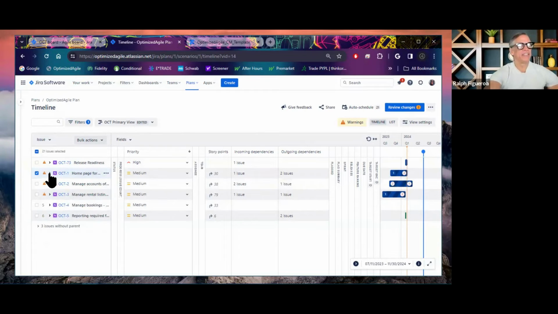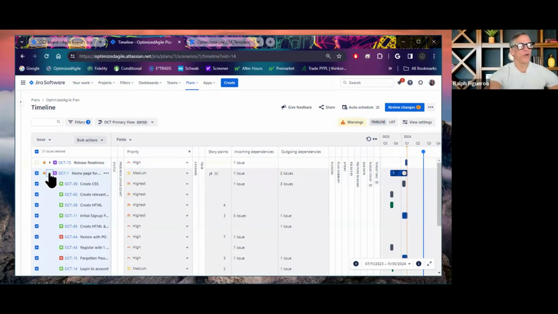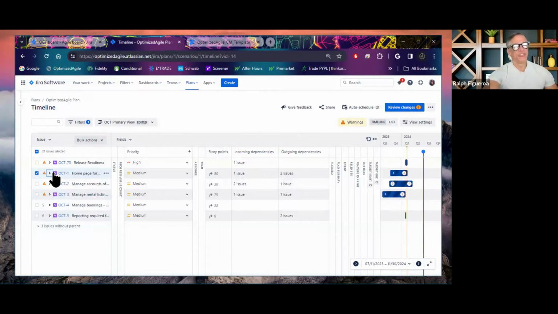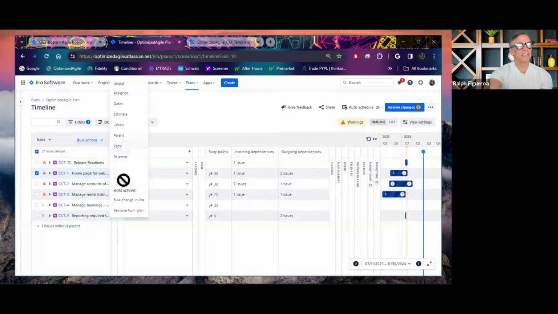So basically if I click on the chevron, I notice now that all my stories are selected. And to the comment that was made earlier about being able to map things into fixed versions and components, the bulk actions in Jira are very powerful and easy to use for that. So you can actually call the bulk actions directly from here, or simply use these pre-created fields.